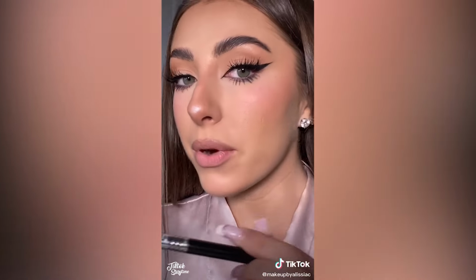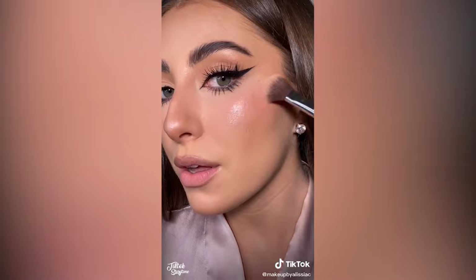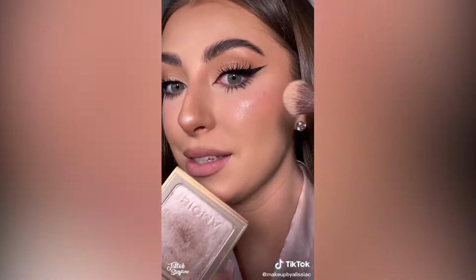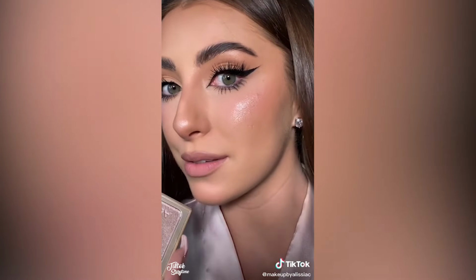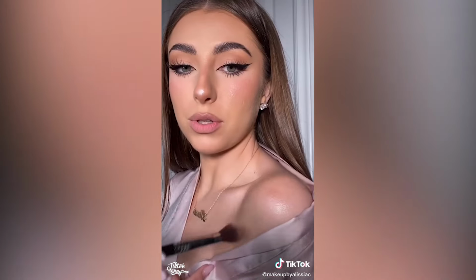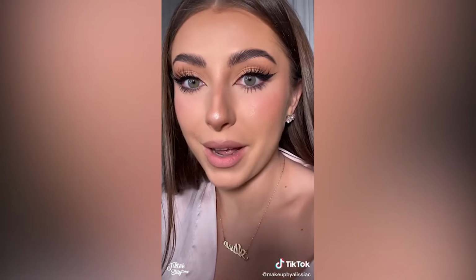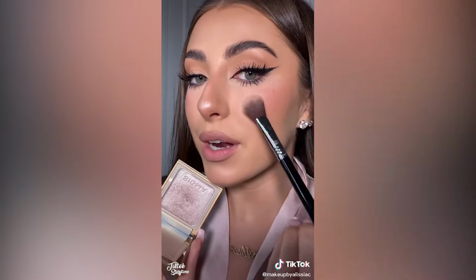So watch this. Look how pretty it is. I don't even like highlighter, but I like it now because of this. I swear. Look how pretty it is. I put it also on my shoulders, down my arm. Look at that. On my collarbone. It is so pretty. Anyways, if you're looking for a good highlighter, this one is beautiful.